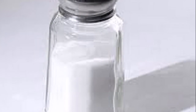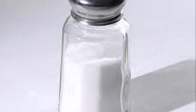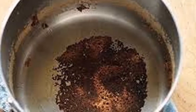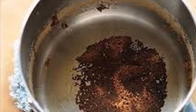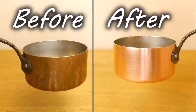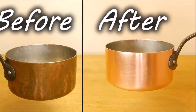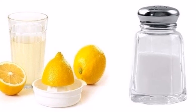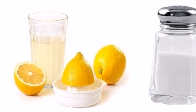Leave your pots as new with this simple home trick. There are people obsessed with cleanliness, which in itself is nothing wrong, since we are simply busy living in clean, orderly spaces without bad smell or dirt. All people should live this way. When in the kitchen, this place is very important to keep clean, because in the cooked food we are going to ingest, we need a space free of bacteria and dirt.